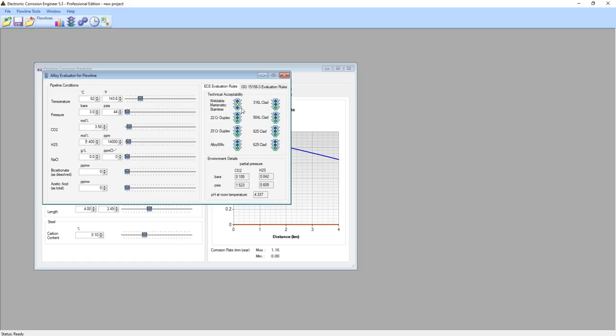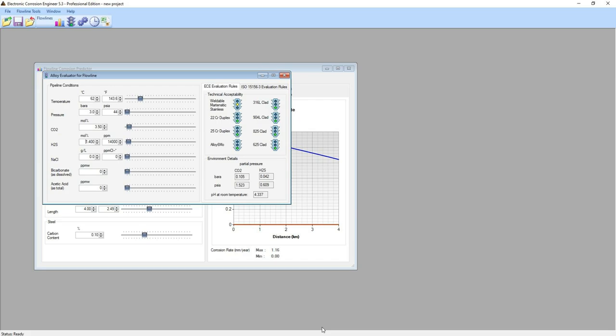Adding all these quantities in the CRA evaluation module shows us the martensitic stainless steels such as AISI 410 or 13% chrome stainless steels are a risky option. The first safe material for our process condition is austenitic stainless steels or SS316.